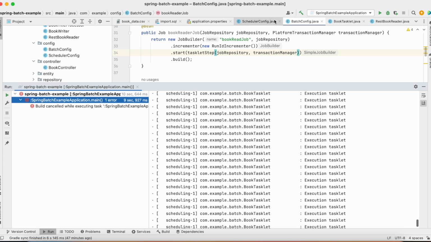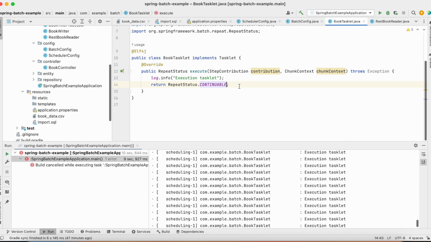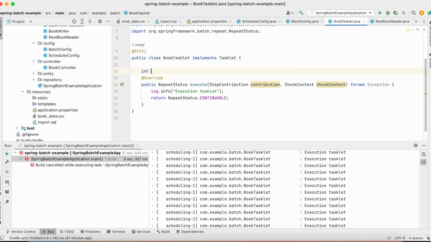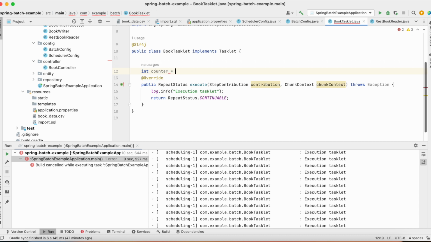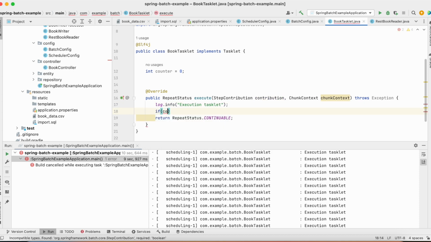Okay, knowing this, you can configure your Tasklet, your execute method to return sometimes continuable, sometimes null, sometimes exceptions. For example, what you can do, you can create, for example, int counter, something like that, and you can say that if counter equals, for example, 5, you're gonna return finished.